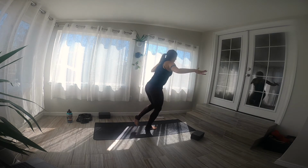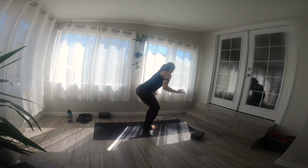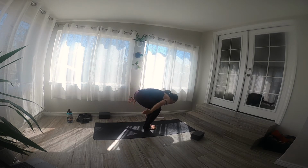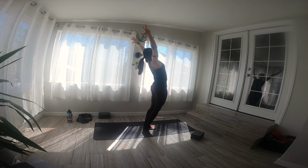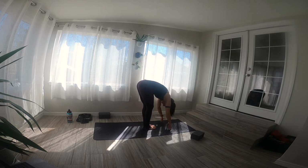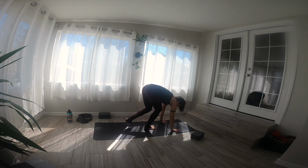And inhale, come back to a half staff. And exhale, chair plane, sweep your arms back. Inhale, arcing mountain, graze your fingertips on the mat and take a little back bend, release the upper body. Exhale, swan dive, forward fold. Halfway lift, breath in. Exhale, high plank, step it back.